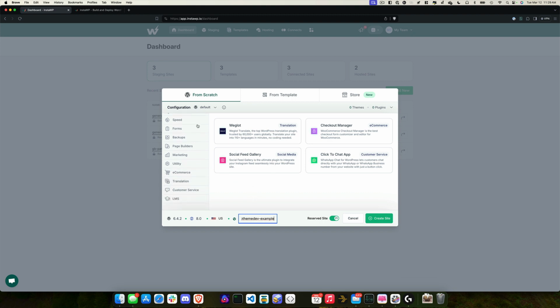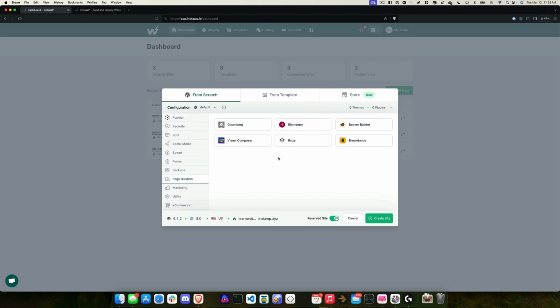Then here, there's a ton of different plugins or other things that you might want to use. In our case, we're just going to use an existing plugin in the form of Generate Blocks and Generate Blocks Pro. However, I have alpha versions of these, so they're not available in the repository, so I wouldn't select them here.